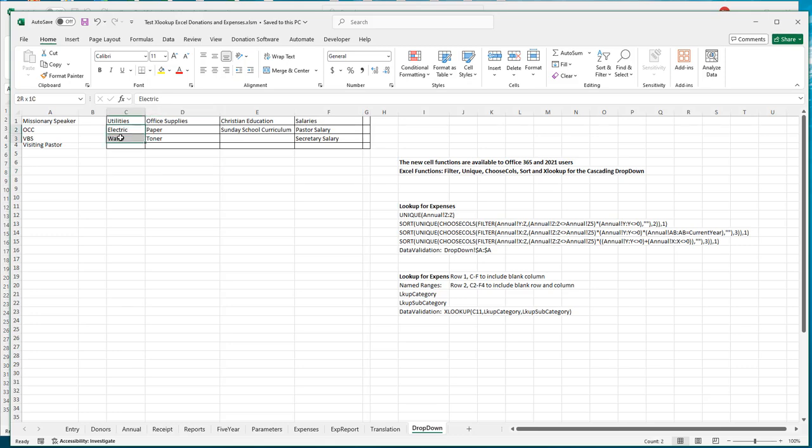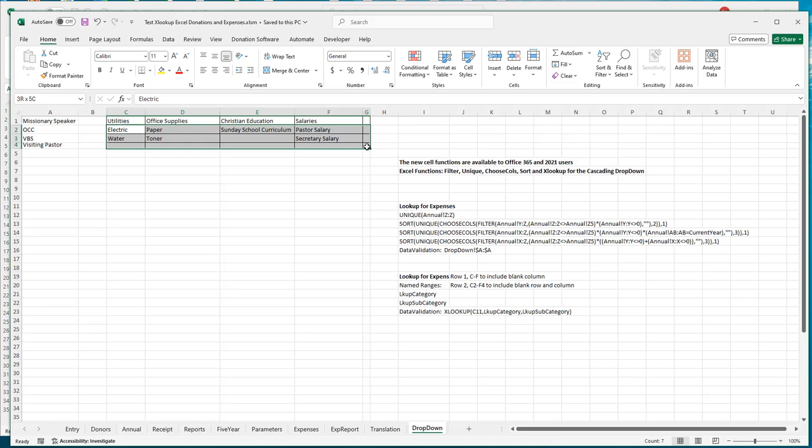We're going to select all of the items we have so far, including a blank row and including the blank column. Having the extra column and extra row is what makes this a dynamic list. As you insert rows or columns, they will be automatically included.